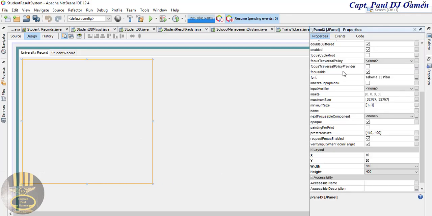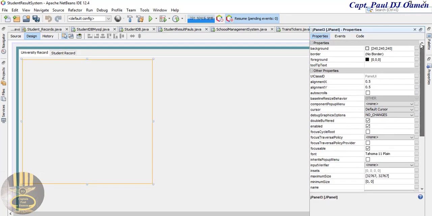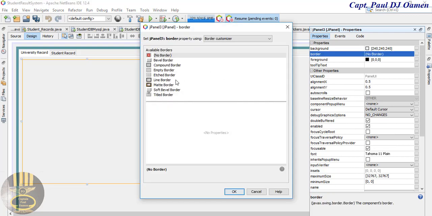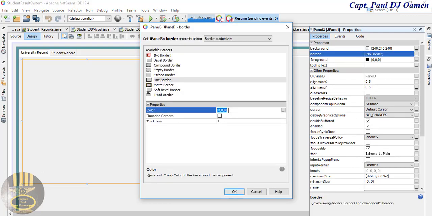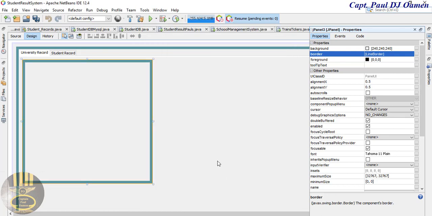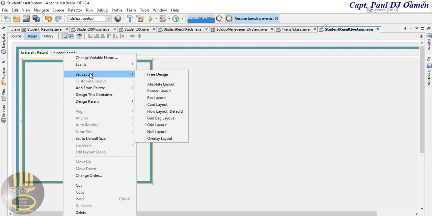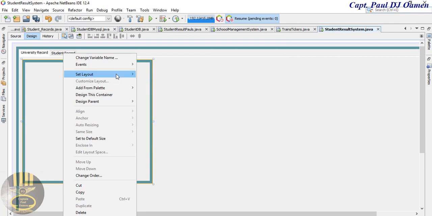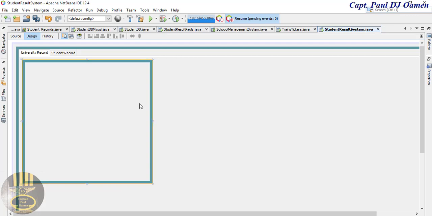Actually, let's change that to about 8 as well, and change the color to 95, 158, 160, and the thickness 8 as well. There we go. Right click on it, and I'm going to change that to absolute layout. Okay, done.